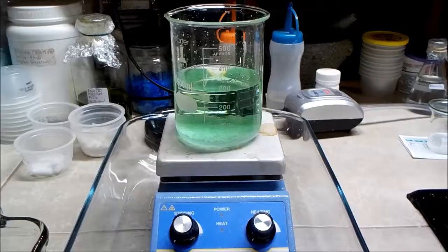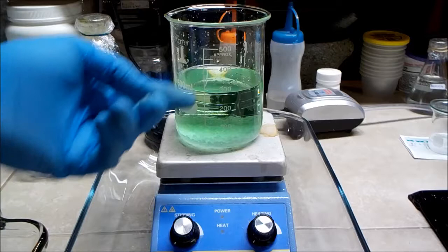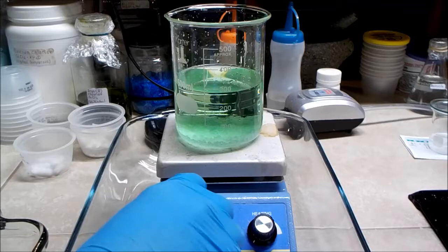Okay, so the filtration is finally finished, and I did have to add a little more water. Now I'm almost up to 300 milliliters total volume here. Some crystals have formed already. I'd like to redissolve those and hopefully get some larger ones to grow. So I'll be dissolving those again back into solution.